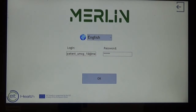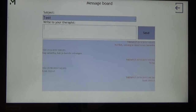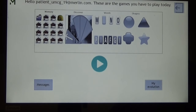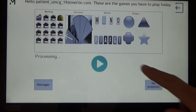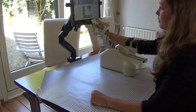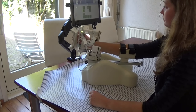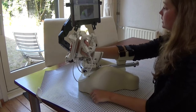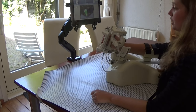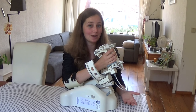Let's start by playing a game. We start the Merlin program and can see which games are available to train today. We can go to the message function to see messages sent between patient and therapist, or view the progression — which games were played in recent days and what score was achieved. In one game we turn cards by grasping to find a matching set. In another game we move in different directions to make a picture visible, training the range of motion. Using Merlin, you can train the arm at home using fun games.